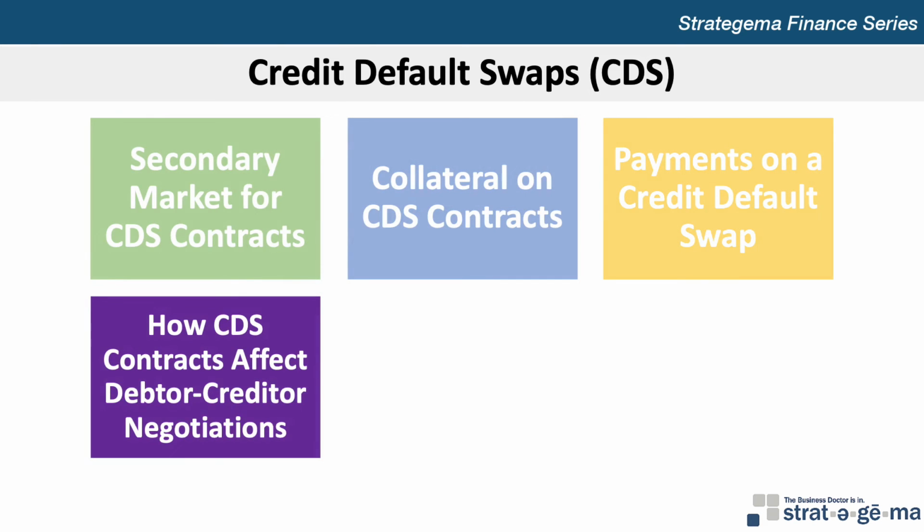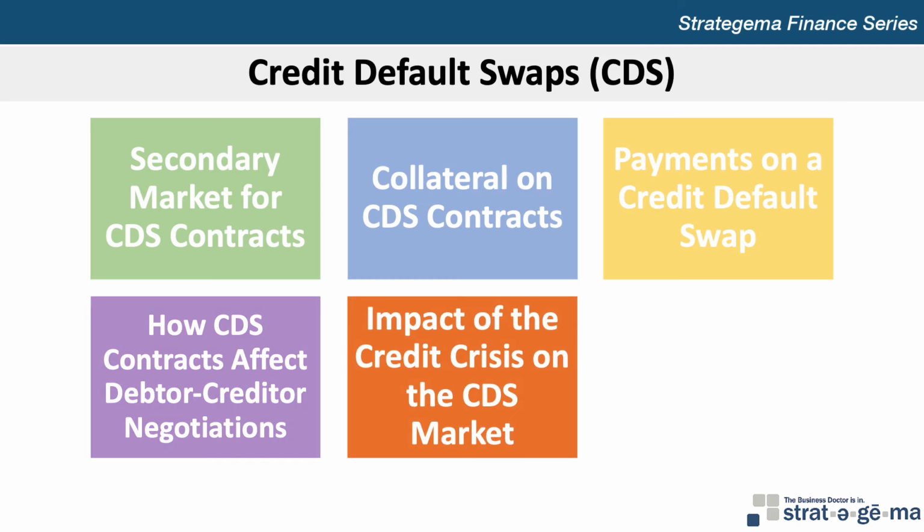When a firm encounters financial problems, its creditors attempt to work with the firm to prevent it from going bankrupt. They may be willing to help the debtor firm avoid bankruptcy by accepting a fraction of what they are owed, as they may receive even less if the firm files for bankruptcy. However, if creditors have purchased a CDS contract, they may benefit more if the firm goes bankrupt because then they'll receive payment from the seller of the CDS. Thus, creditors who hold CDS contracts may have less incentive to help a debtor firm avoid bankruptcy.